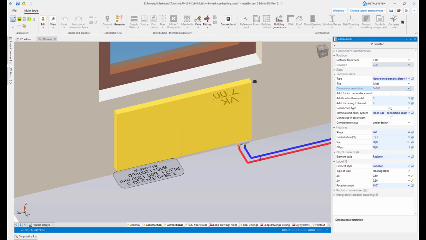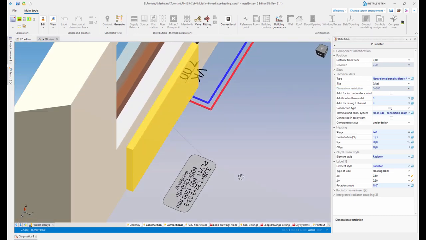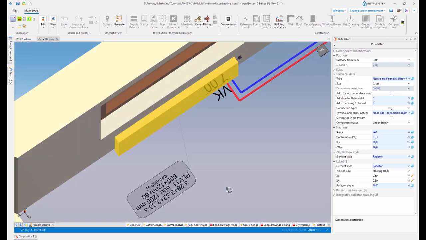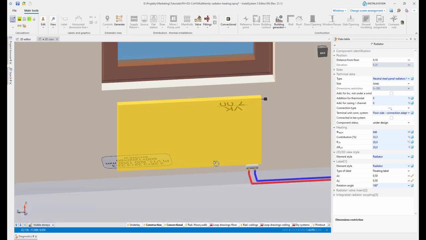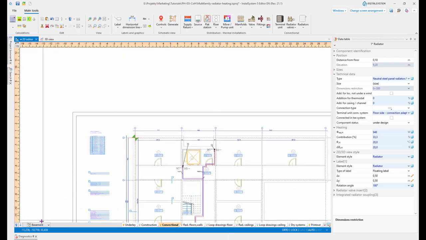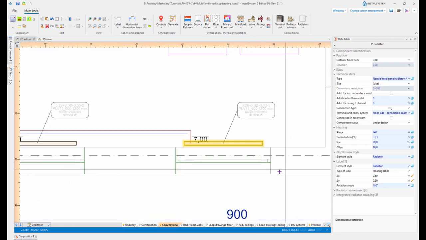And in the project you can find two different situations, like this one. There is no recess and the radiator is exactly on the wall. But we can also put here recess and move that radiator inside recess. So let's do it now. Let's find that radiator on the plan view.